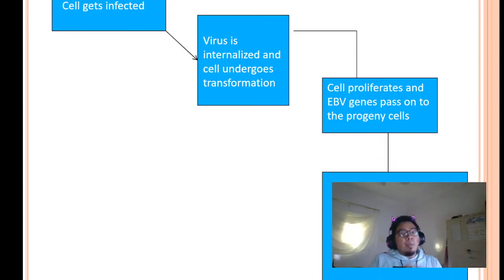So the more cellular division happens, the more likely these genes will be spliced together, and therefore the statistical chance of getting oncogenes because of the splicing increases. And reactivation is another way: the EBV DNA remains in the latent stage until such time reactivation occurs. That's the time you will get an oncogenic gene.